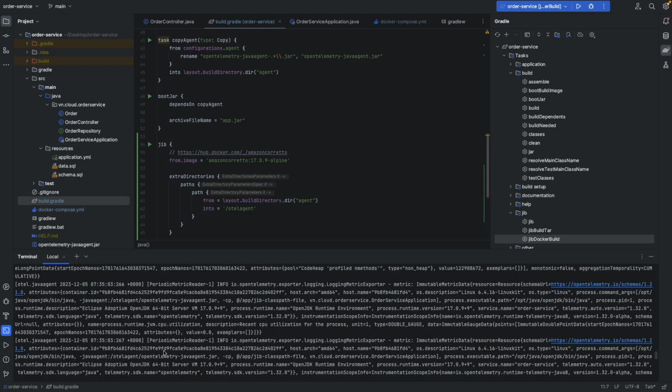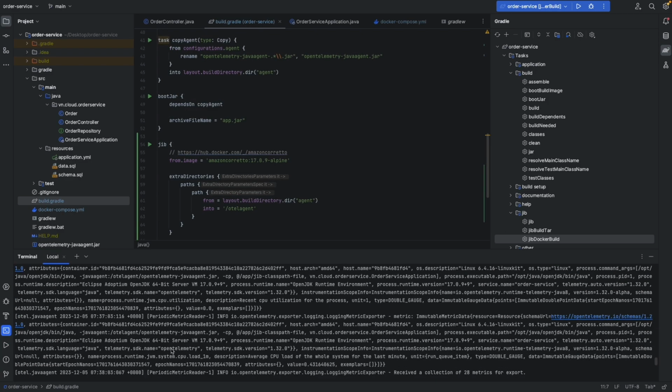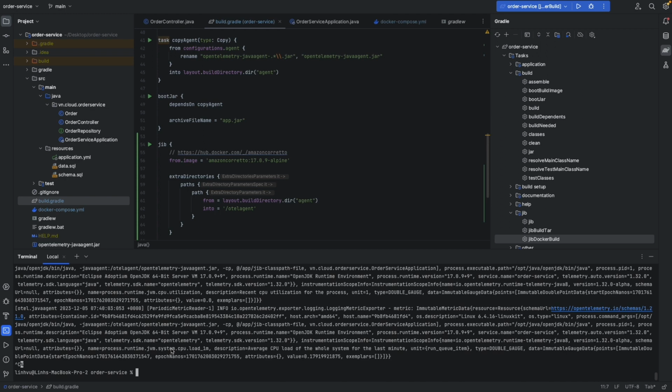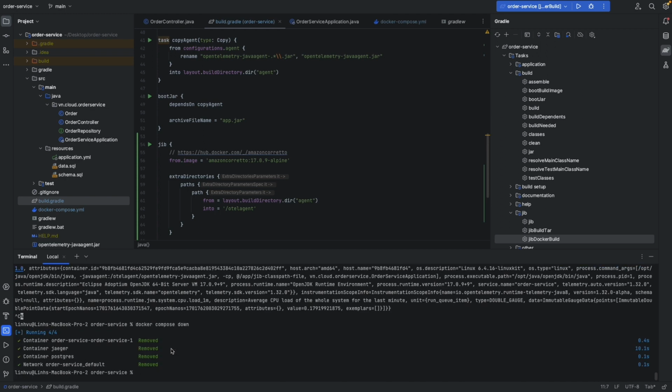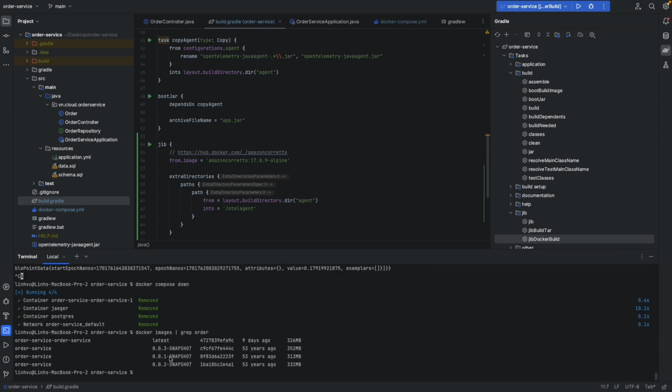Okay, let's see. Before that, we need Docker. So we have this Corretto base image. The size is pretty bigger than the others.